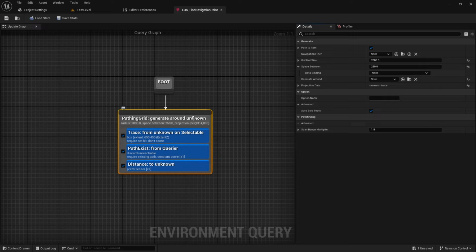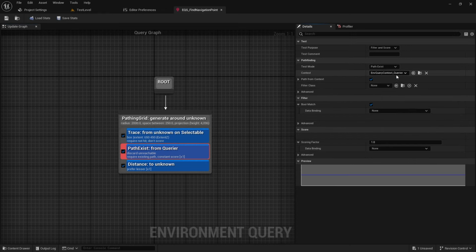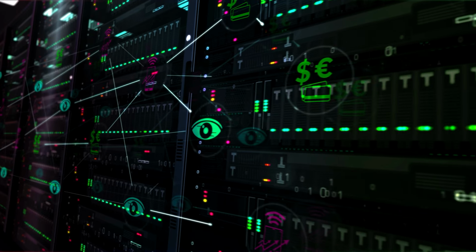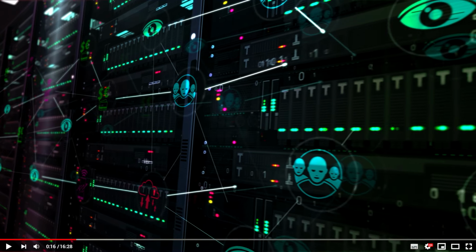There's a number of methods it uses to optimize the queries. The primary one is just culling, so elimination of irrelevant objects or locations that are not going to meet the requirements straight away. It also uses parallel processing, so the use of multi-threading, and it will cache queries that are being used over and over or in a bunch in a row. It can throttle queries as well, so it won't just smash the system when it's got a massive query to do. It'll separate it out over multiple frames.